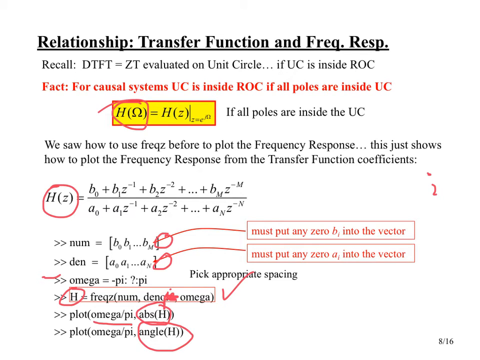Okay, so that makes a really easy way to plot your frequency response. So look at what we're setting up here. We can go from difference equation to transfer function to a plot of the pole zero diagram to a plot of the frequency response. All these are things that we can use as tools to visualize what a given system looks like. So if I give you a system, you can kind of see what it's going to look like and how it's going to behave. But once you start being able to do that, then that enters into the design process. When you're trying to design a system to achieve a certain goal, having this insight as to what a given system looks like will help you figure out how to do the design.